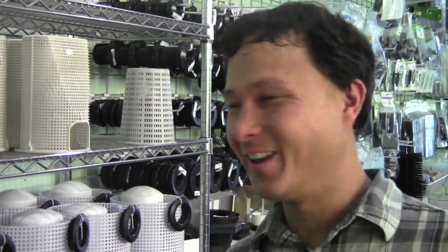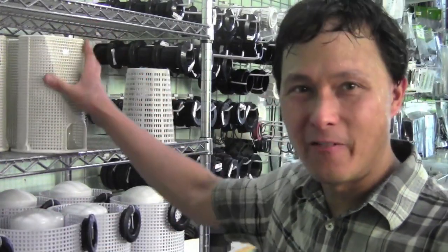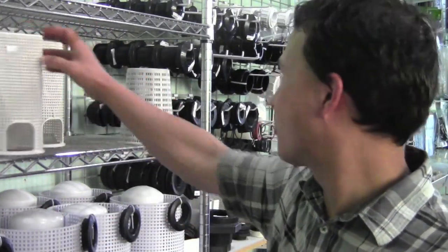We're here inside The Aquaponics Place, and if you're an aquaponics geek, this is your hangout. They've got all these different valve things, siphon things, screens, and all kinds of fittings — basically everything you need to do aquaponics at home. Even on the mainland, a store like this is unheard of. I've never seen a store dedicated to aquaponics. I think there should be one in every city, because normally you'd have to go to a plumbing store, a hardware store, a swimming pool store, and a pond store to get all the different things to put a system together.